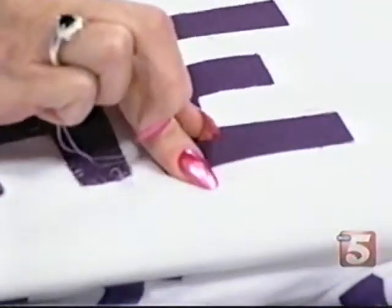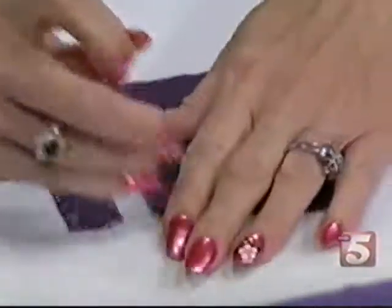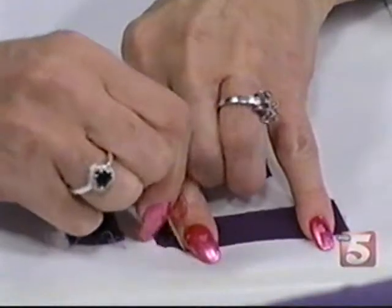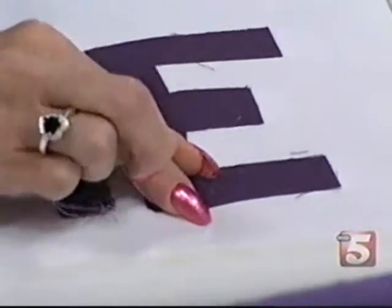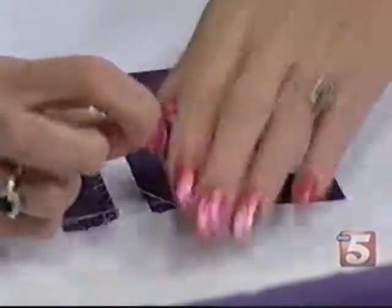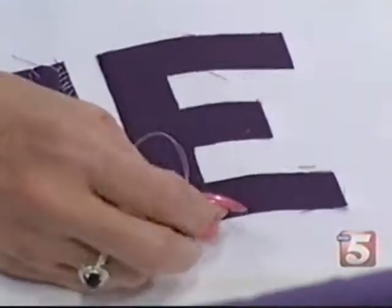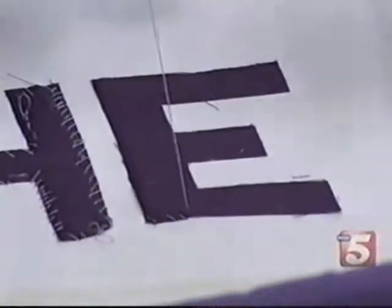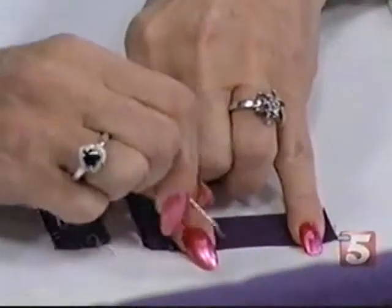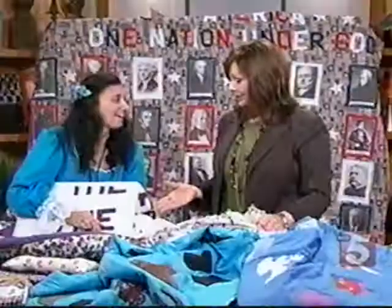You have a reason, you have a purpose in life. God brought you on this earth to do something with your life, and I choose to do something. I have always challenged with different things, and I try to overcome challenges. I try to encourage people to get out and do something. It doesn't matter. Joni Eareckson Tada is paralyzed, and she can paint and do things, so we all can. Well, yeah, you're doing some amazing things.